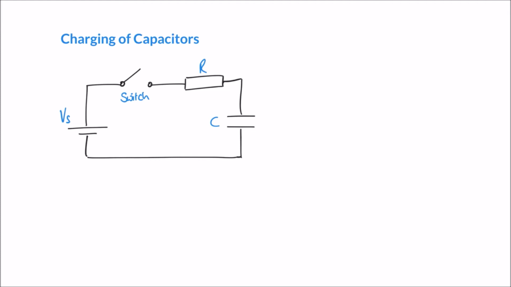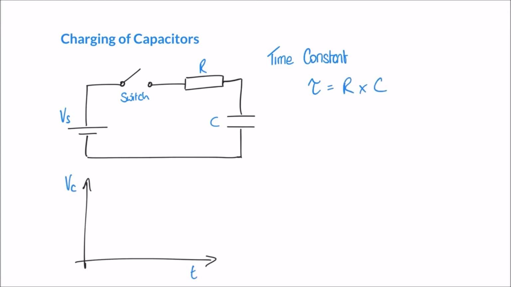to charge as well. So the first thing we can state here in terms of our circuit is something called the time constant. And the time constant is denoted by the letter tau. It's a Greek letter, looks like a sort of curly capital T. So the time constant, tau, is equal to R times C. And so this time constant gives us an indication of how long it takes for our capacitor to charge.